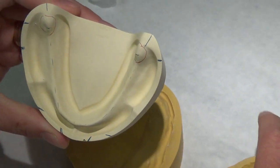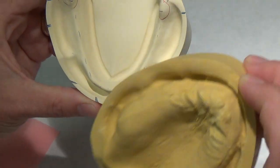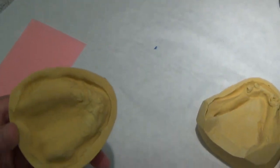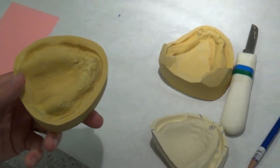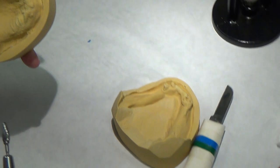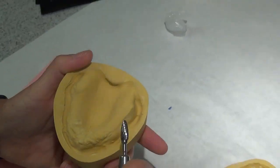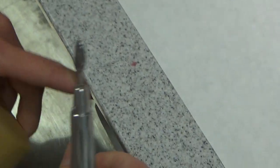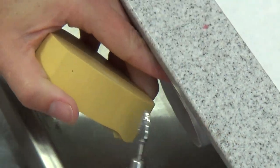Okay, I'm gonna do this on this cast and let you see what that looks like. Okay, so I'm gonna start with trimming it in the areas that I think are too tall, like this area right here, and I'm gonna try not to make a huge mess. So use your suction. Should also wear masks and glasses when you do this.